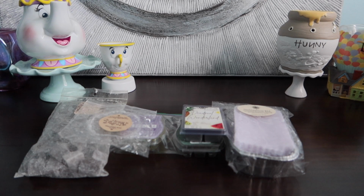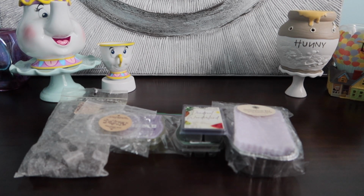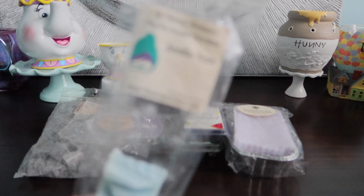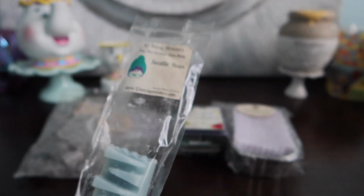It reminds me of stainless steel a little bit. Kind of has that metallic note to it. I don't know where I'm getting that concrete smell though. It's so odd because it's got cactus, sea moss, and driftwood. I don't know. Maybe it's the cactus note, but I don't know how cactus would smell like concrete. Anyone else had this and had that same experience?